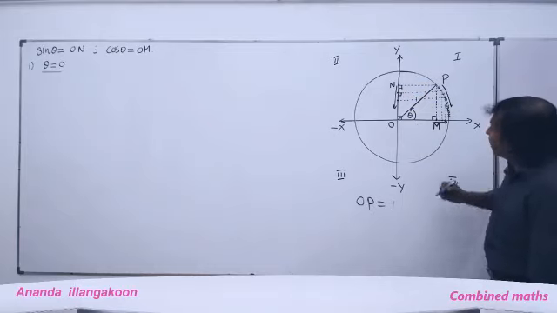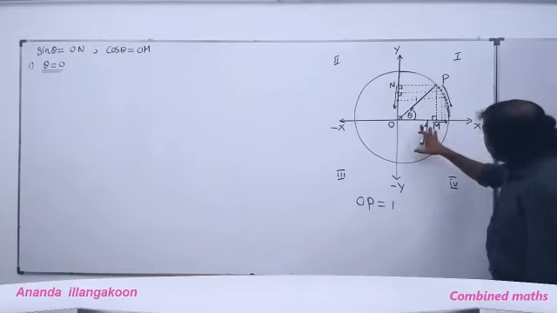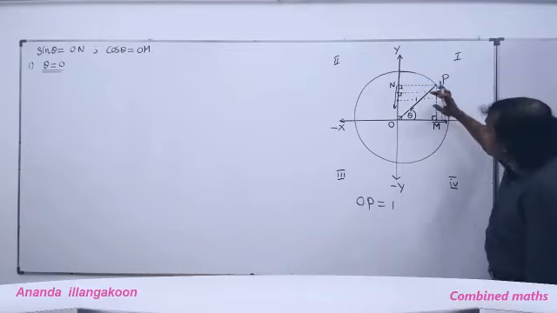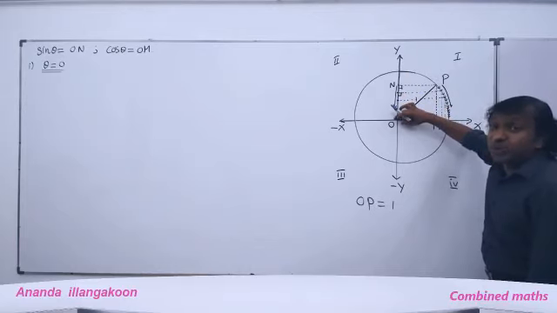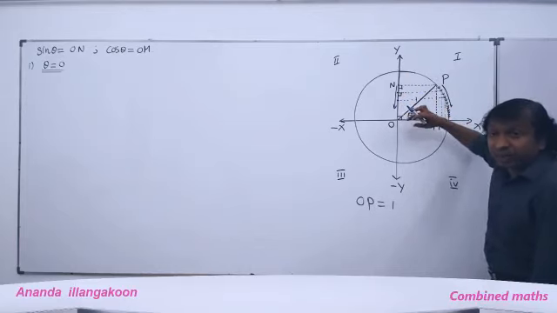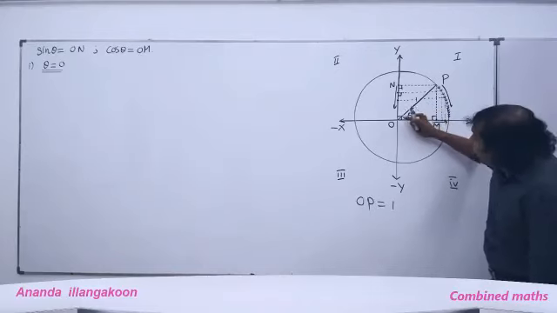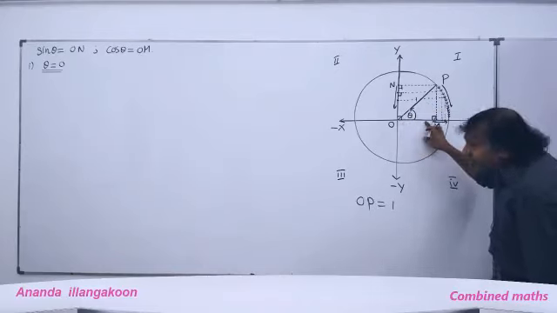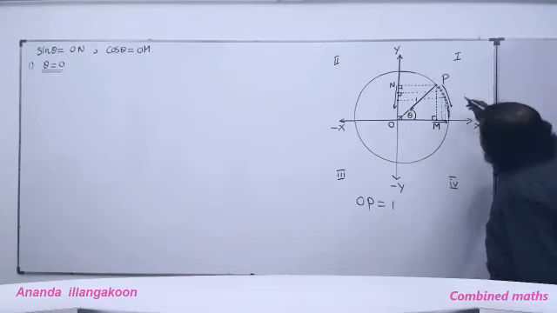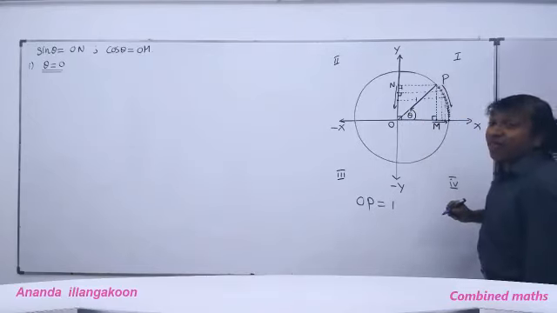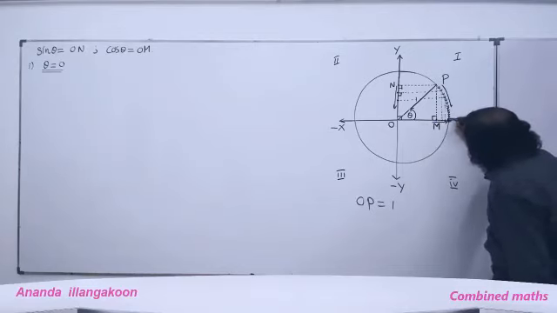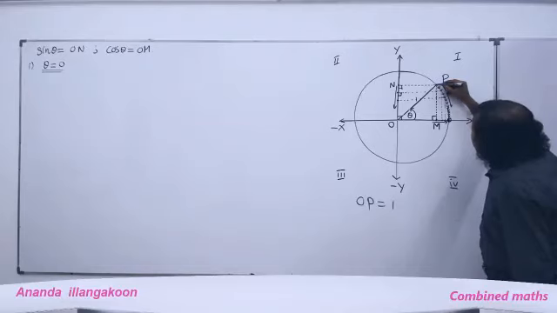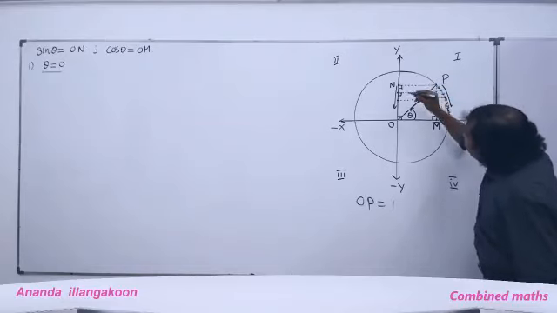Understood, people? As the point P comes on the circle this way, M goes rightward on the x-axis, N coming downward along the y-axis. People, once this occurs, when this theta is 0, this OP line segment should come onto this x-axis. On that occasion, the point P will be exactly here. Where is this M coming this way? M will be exactly on this point. And where is N? When this P is here, N is exactly on this origin.